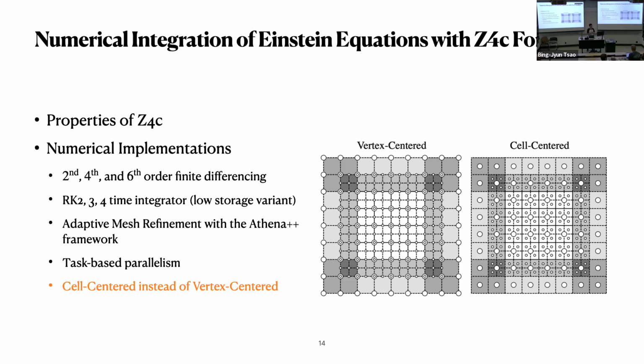Do you have the ability to have these two different kinds of variables working together in the simulation, or pick one? Yes, we need to pick one and go with that. I think in GR-Athena++ they have since also implemented the cell-centered, so they can choose between vertex-centered and cell-centered. But in AthenaK, we have only implemented cell-centered so far.